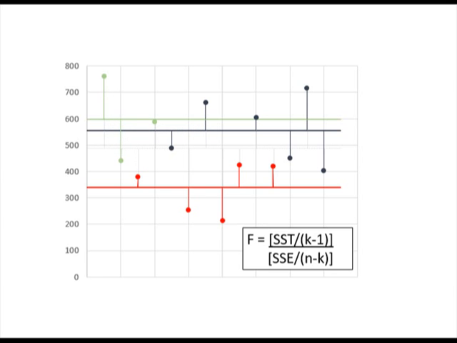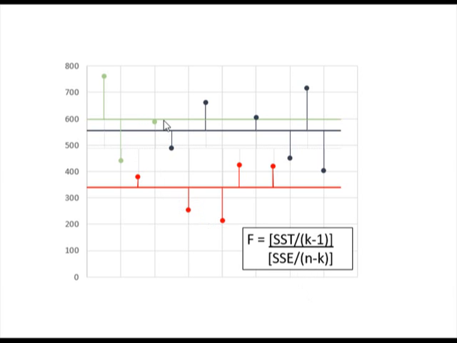Now, the calculation of the F-statistic says to look not at the sum of squares total, but at what's called the sum of squares treatment. That's the amount of variation that you were able to explain. It's the total squared differences minus the error that remained after looking at treatment means. The sum of squares treatment divided by the number of treatments minus 1 gives you a measure of how much was explained per treatment. And then the sum of squared error is divided by roughly the number of data points that you have minus the number of treatments, n minus k.